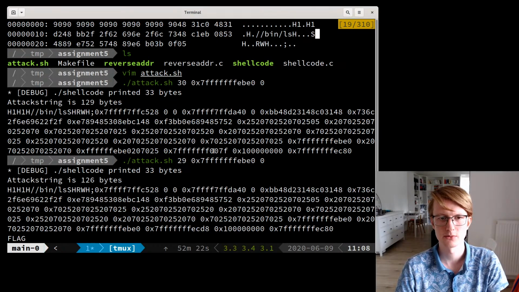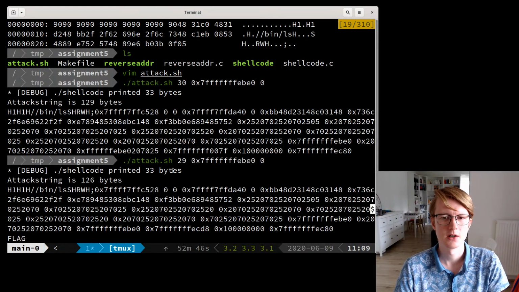We've overwritten the tail part, the last part of this address, with the top bits of the return address that we were trying to write. The return address now also contains this garbage at the end, the 20, 70, 25 part. So that's why that did not work.